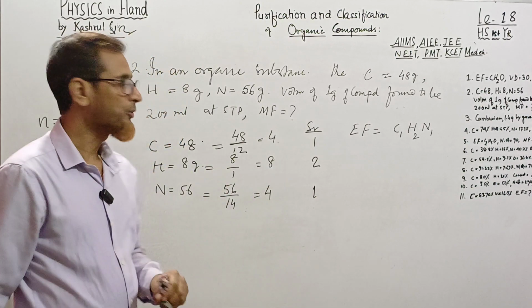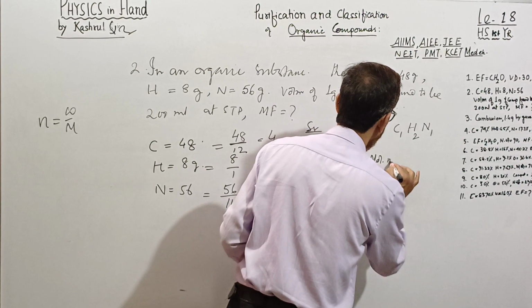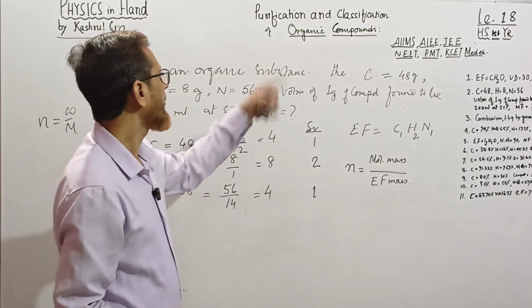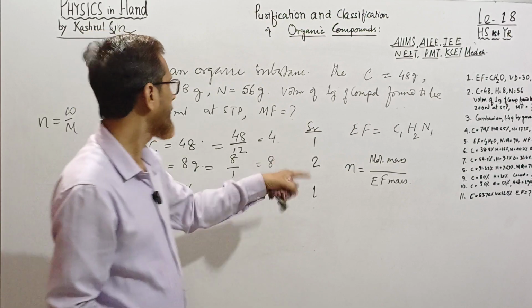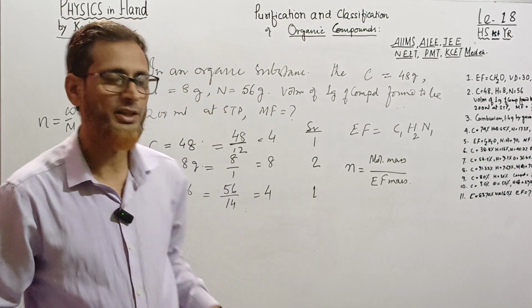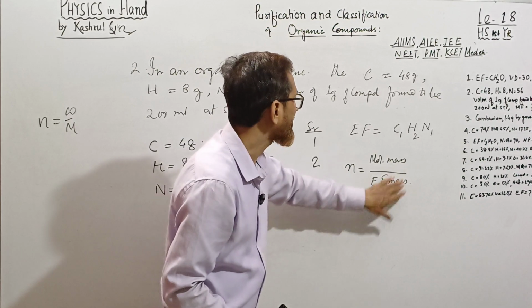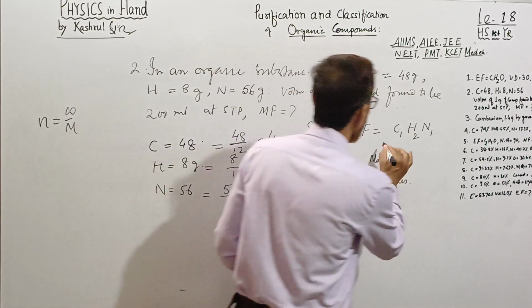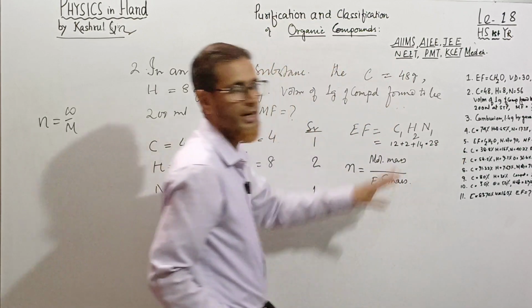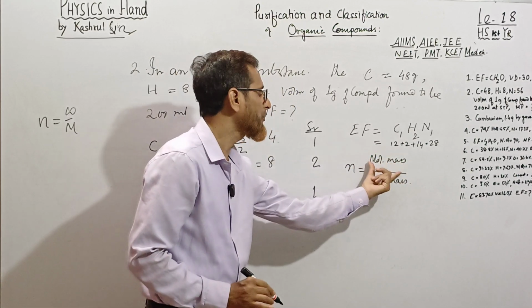Now we need to find out the n number. n is equal to molecular mass divided by empirical formula mass. Now the question is that the molecular mass of the compound is not given to us. We are to find out the molecular formula of that compound. If the molecular mass of this compound were given, we could very easily calculate, but it is missing. The empirical formula mass we can calculate ourselves. This will be 12 plus 2 plus 14, which is 28. So here one is given, the other is missing, and this is the twist. That missing part you need to calculate.